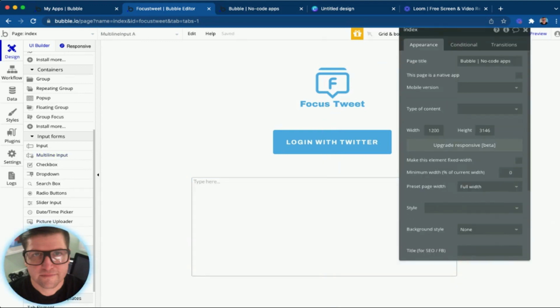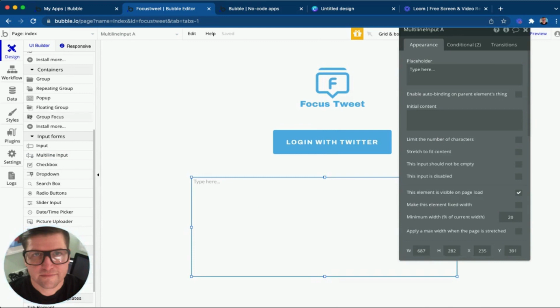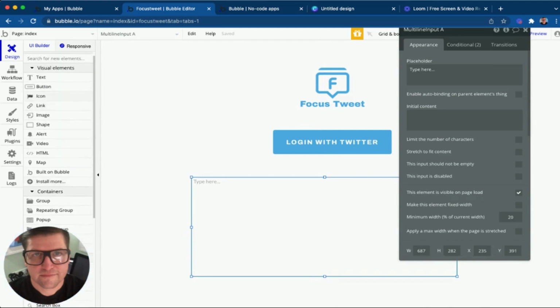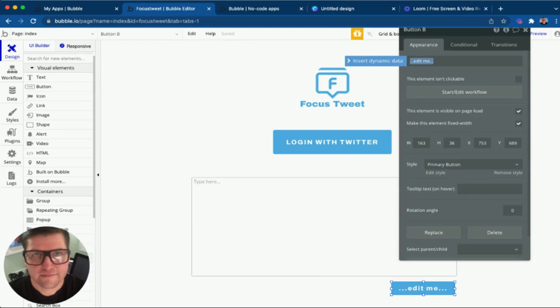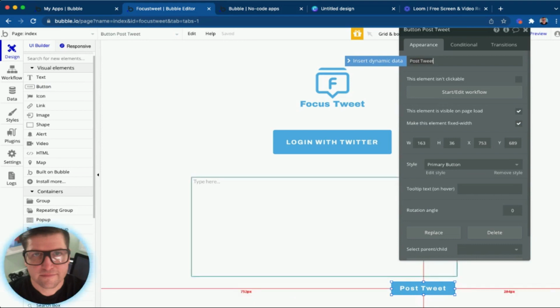So this is where you would write the tweet, and then we're going to have another button. Get a button that's going to be post tweet. Might do some styling on that, make the text on that smaller.